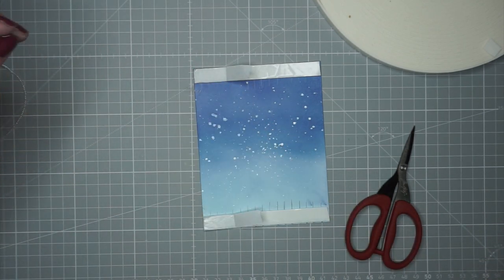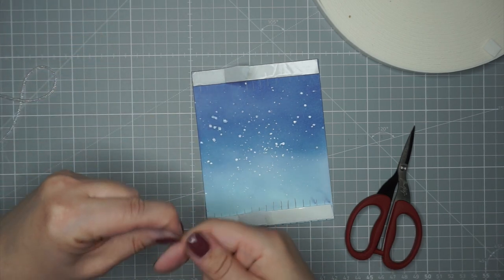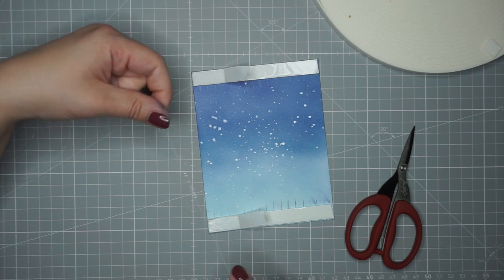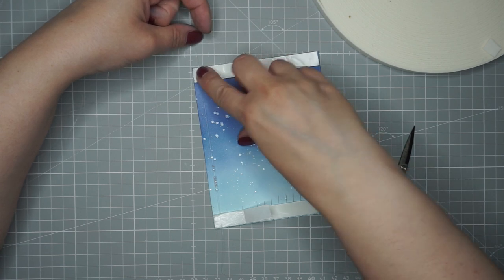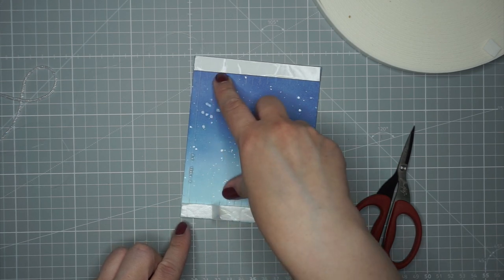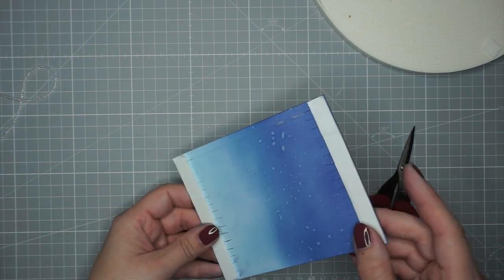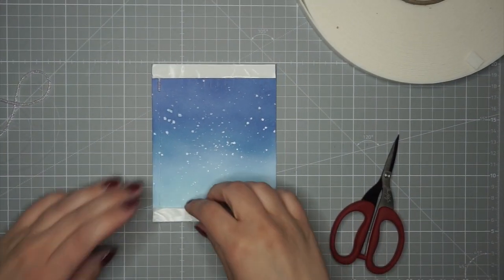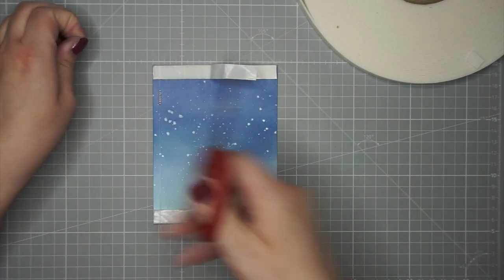I've already strung up my beads beforehand, and now I'm just sliding them down as far as I need them. I make sure they're about in the center of the card so I don't get them stuck into the adhesive. And then I'm just eyeballing where the pencil marks are and pressing the string into the adhesive. Once I'm sure it's in the right place, I'm just pressing down the backing paper. Make sure the string is pulled tight, but not too tight that the panel will warp. And there you can see the beads are moving properly, and now I can just repeat this step for all of the strings on the panel, or all of the marks on the panel.